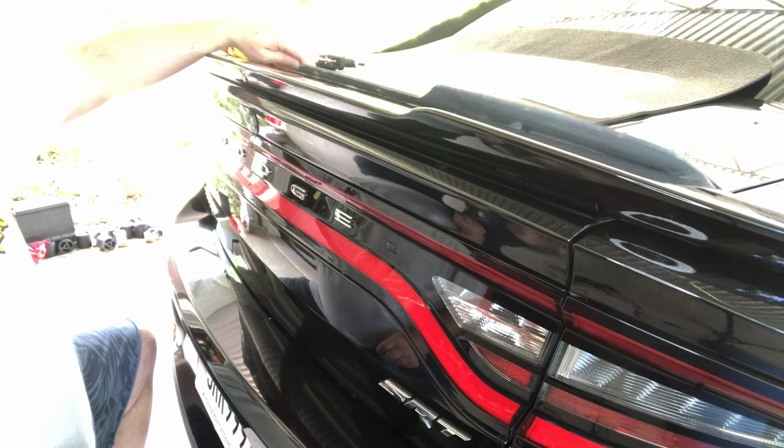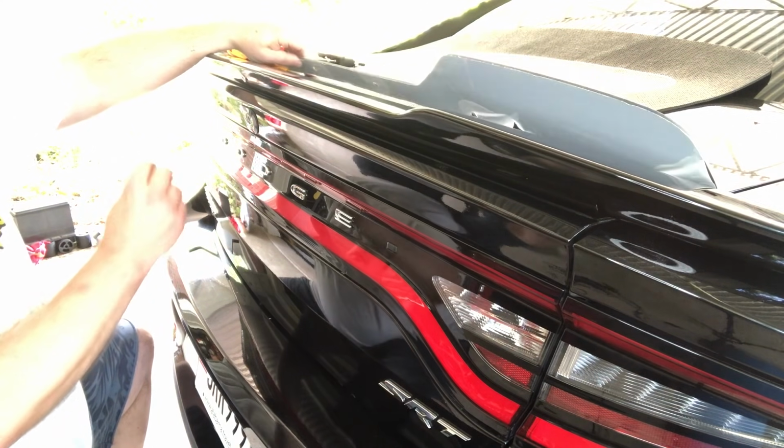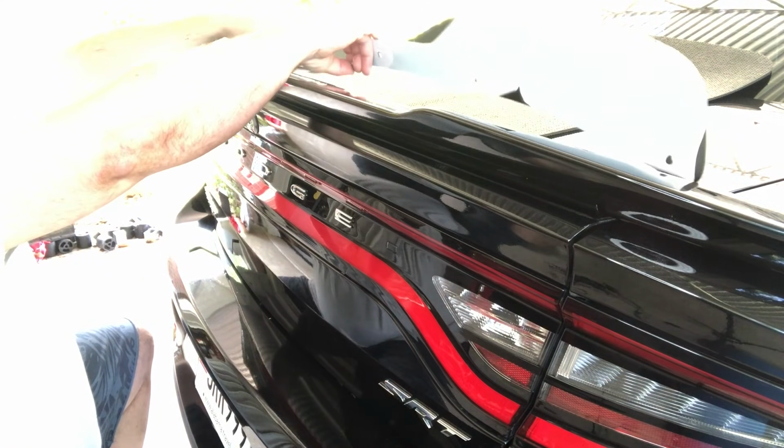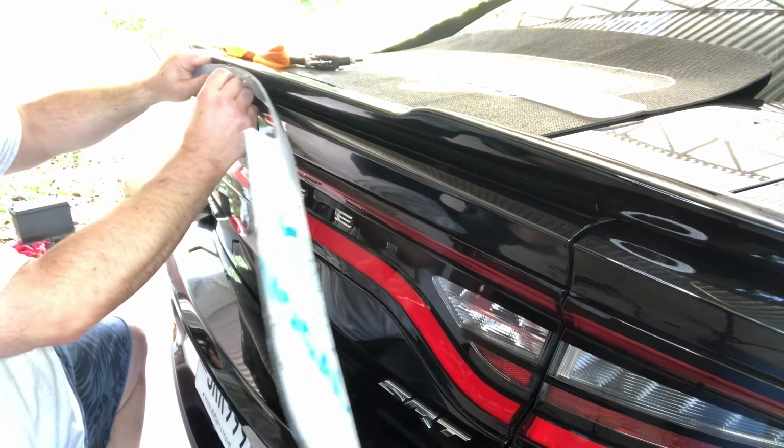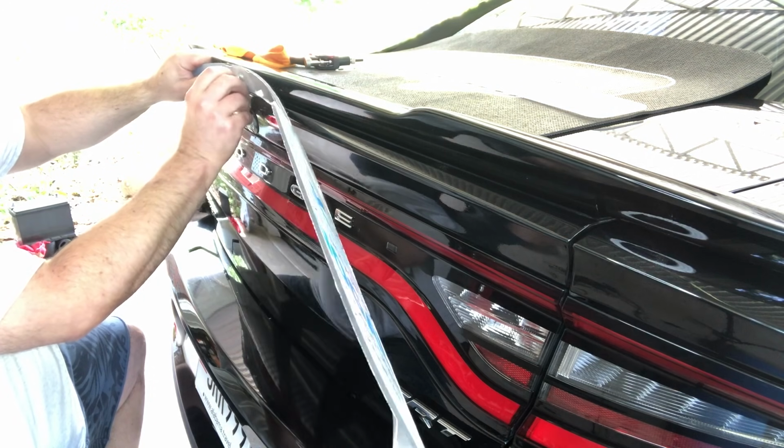So what I'm going to do now is put on my first bolt, and then I think we can drill or mark our holes for all of our other ones, get those in, and then we can go from there.